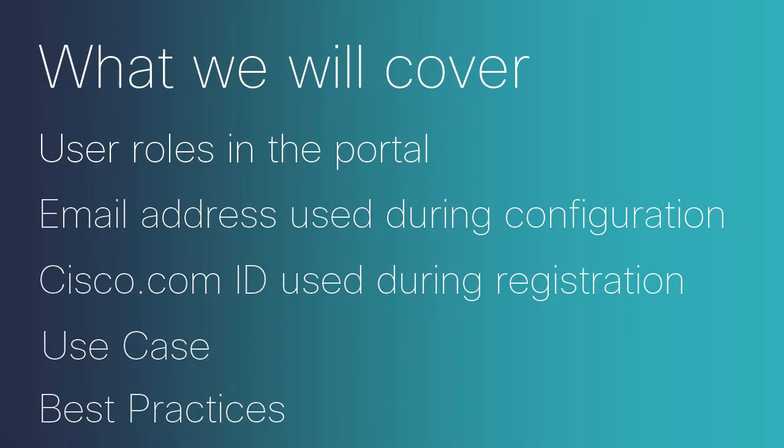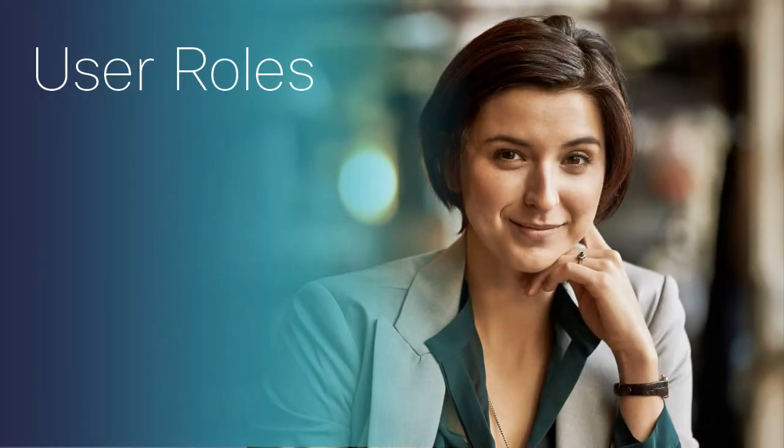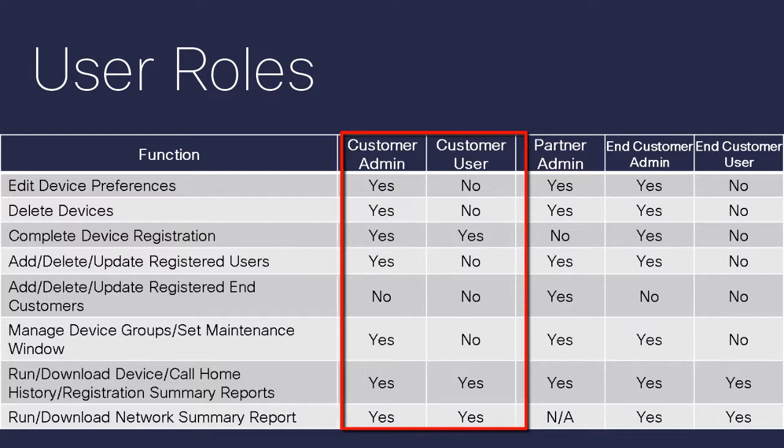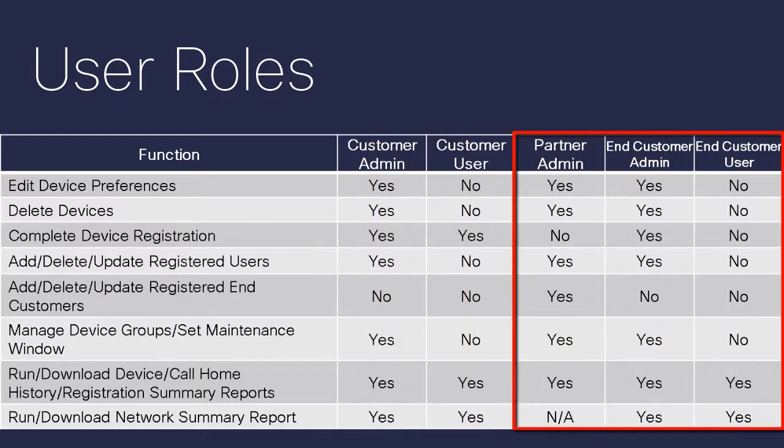At the end of this video is a list of resources to help you complete each task mentioned or demonstrated in the video. User roles define what you can view and the tasks you can complete in the SmartCall Home portal. Here is a list of the most popular portal functions and the user roles authorized to complete each function. These roles are direct customer roles. These roles are partner and partner customer roles.